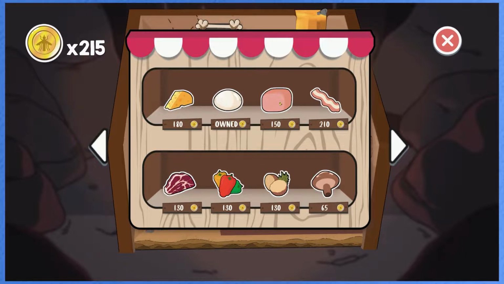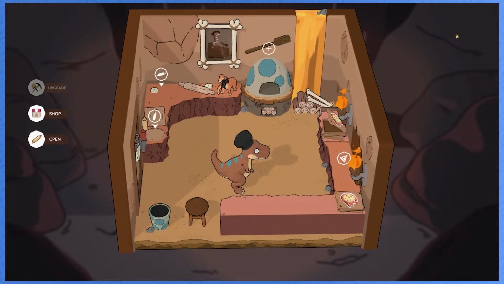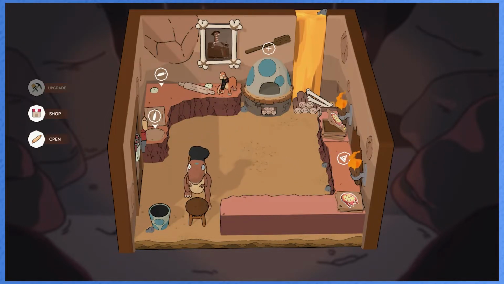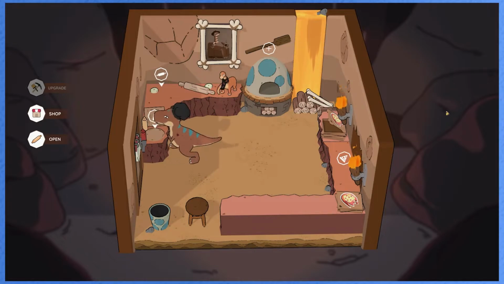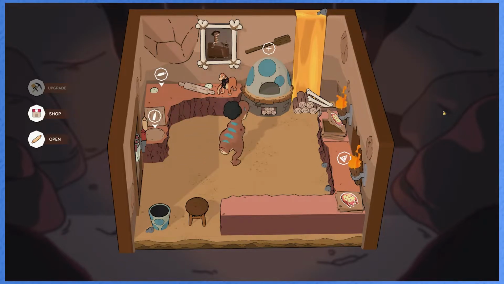So now we're going to get the intro. Okay, so we need mushrooms and ham. Yeah. With these ingredients, we can create the carbonara pizza. Okay. I'm glad I read that. All right, so let me sit. E. Do you have to turn around? Turn around. No. Maybe it's only when the restaurant is open. Okay, so T calls in. Okay, so you make the dough in the back left, then you do the sauce, and then it looks like the toppings are over on the bottom right, and then you click it.